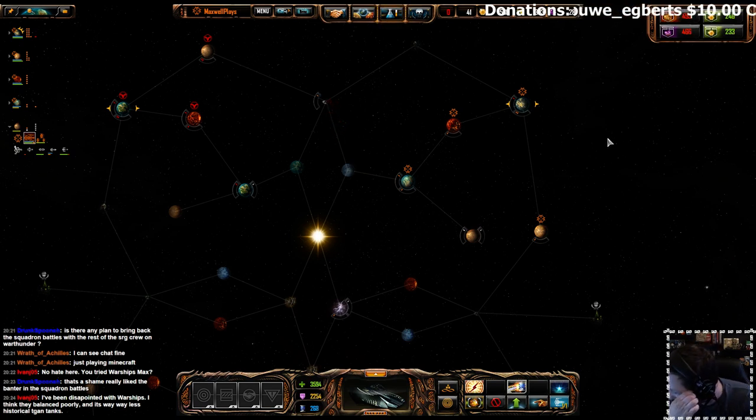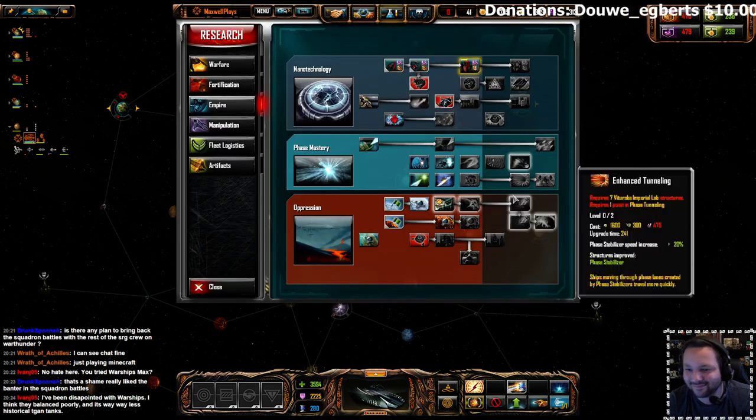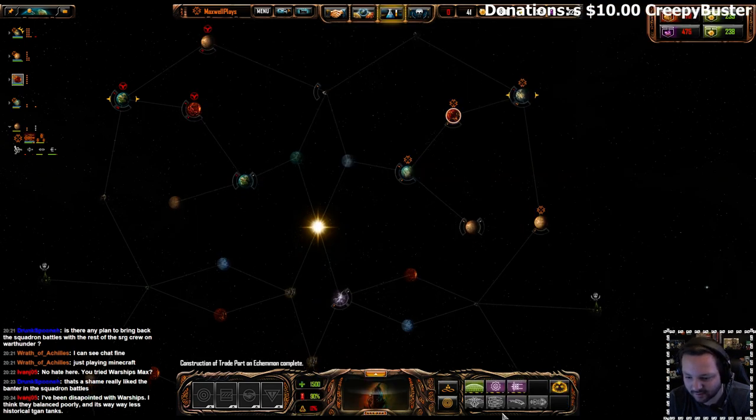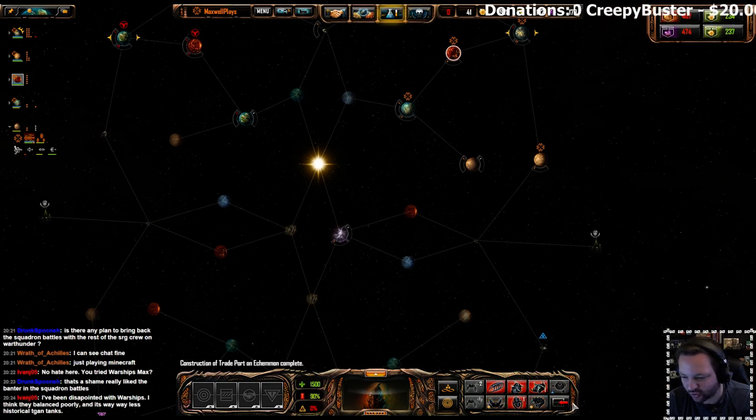Build a new one yet? No, I probably haven't got the money. Or the fleet supply. No, don't. Wondering if you'd have more, and I was like, nah, don't be daft. That's enough. Right, I'm building up a trade port network. You need one as well.